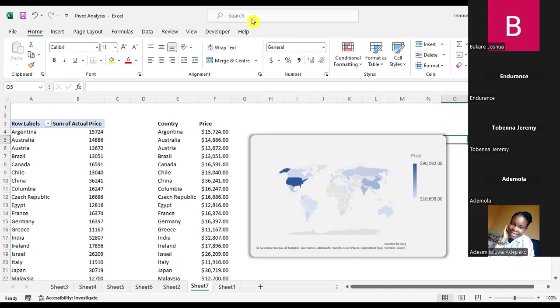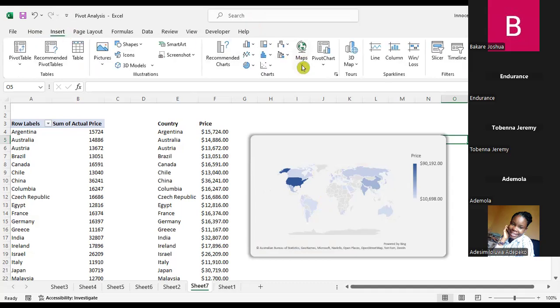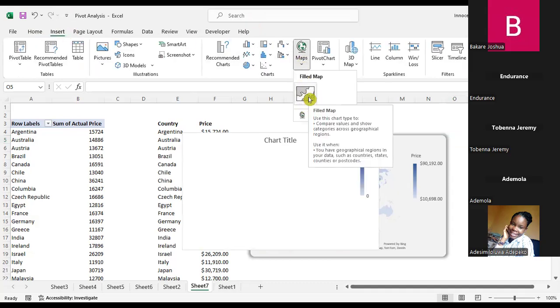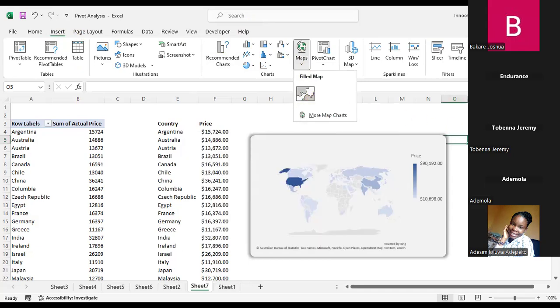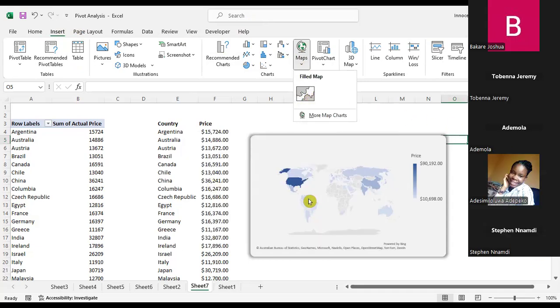On the map, you have 3D maps instead of this map, right? Yes, I have 3D. So from 2019 you can have maps, but you can use maps on 365, okay? Okay, sir.